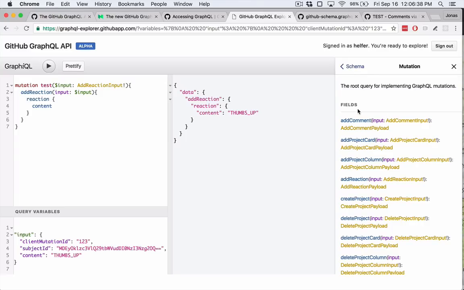Using graphical or this GitHub GraphQL API Explorer is a really good way and a really fun way to learn about the API. If you want to see how to write an app against the GitHub GraphQL API, because this doesn't really let you write an app, you can check out another link in the description.